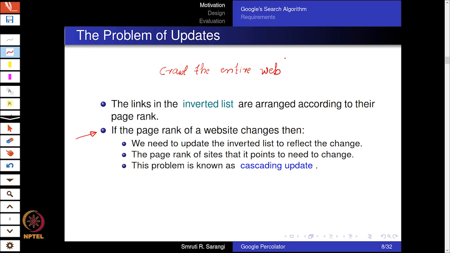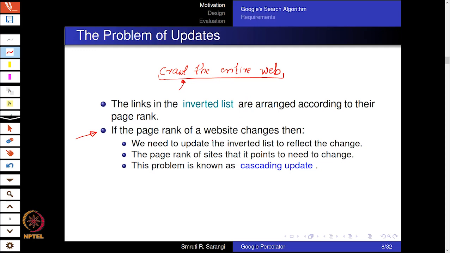Every single website on the web, Google goes through it, finds all the other websites it points to, captures all the anchor text, and creates the inverted list. This needs to be done periodically. This is a pretty heavy operation, and this entire process is known as crawling.